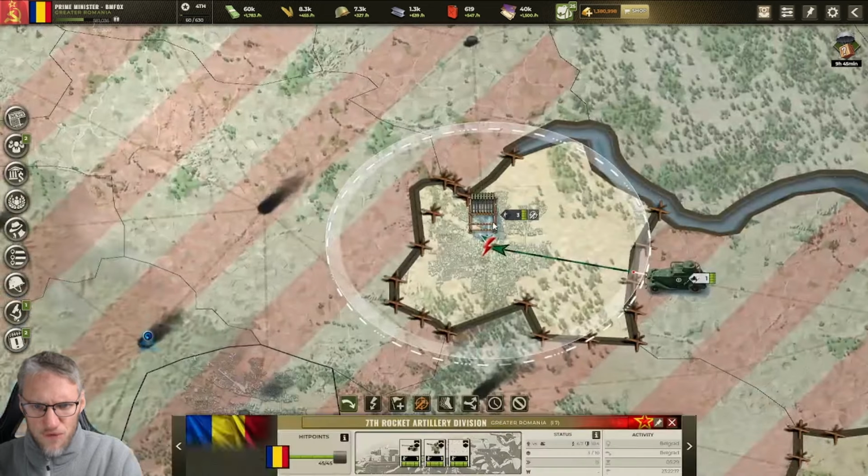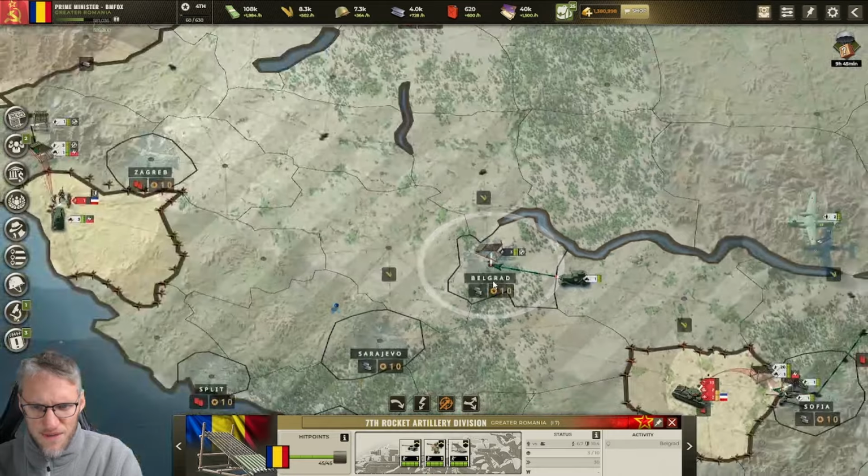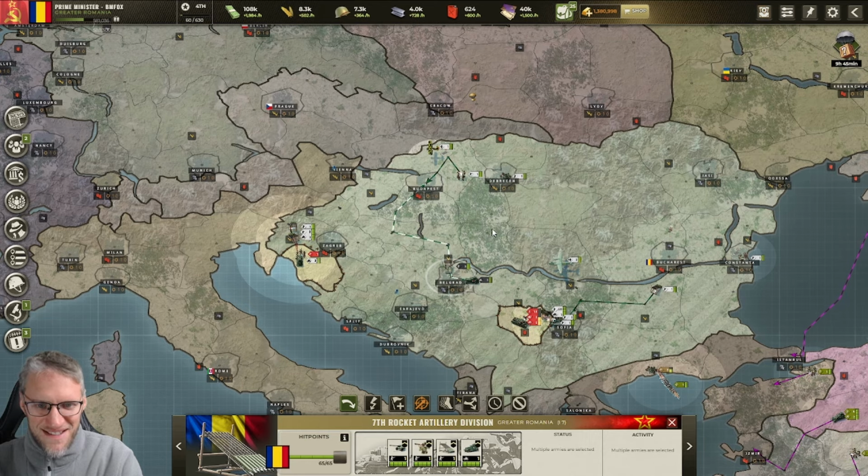I see that my units have almost arrived in Belgrade, so I guess I can already capture this. Done. Nice. These units, I can move them to Budapest, I guess. I really hope that Italy is not going to attack me, but it's better to be prepared.